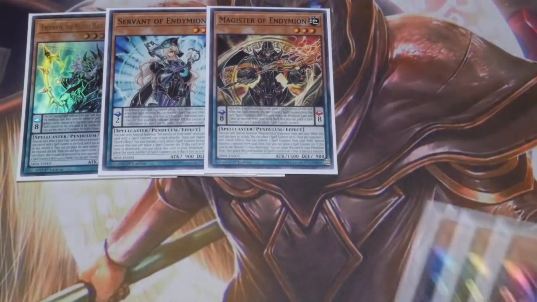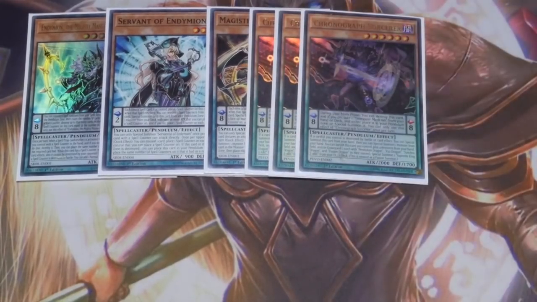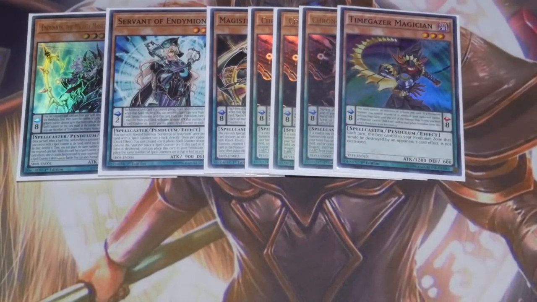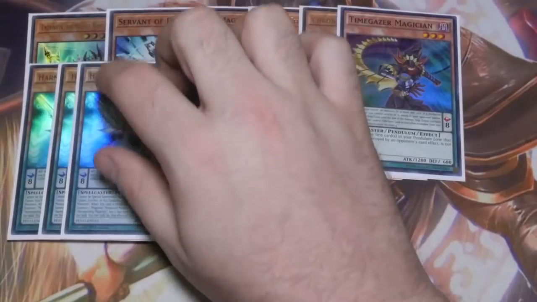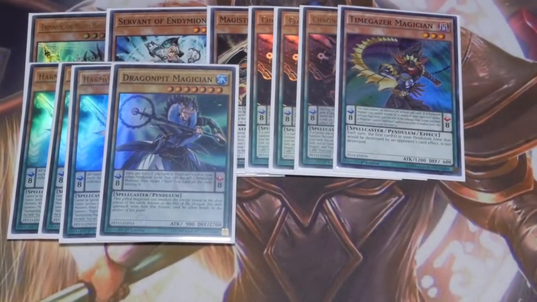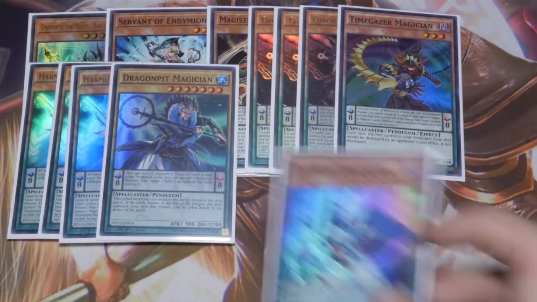Now onto the Magician engine. There's lots of little engines in here, so obviously you've got the triple chronograph with the 1 time gazer. We've then got triple harmonizing, the most important Pendulum Magician monster in the deck. And then we play a lot of 1-offs. So for the 7s, we've got 1 Dragon Pit and 1 Jank.